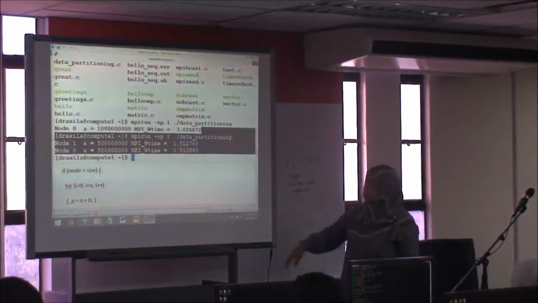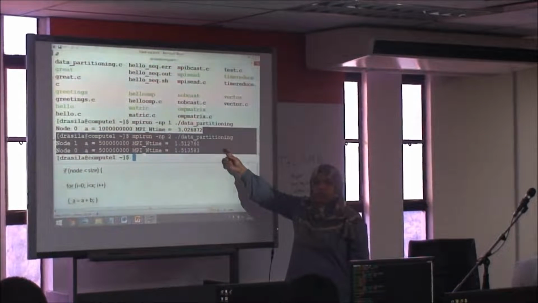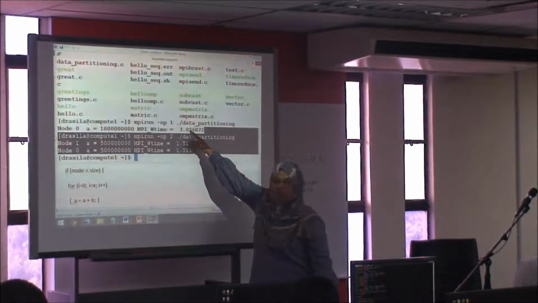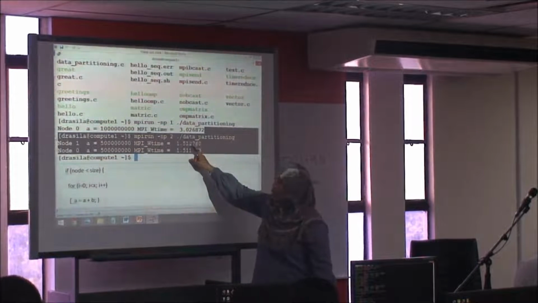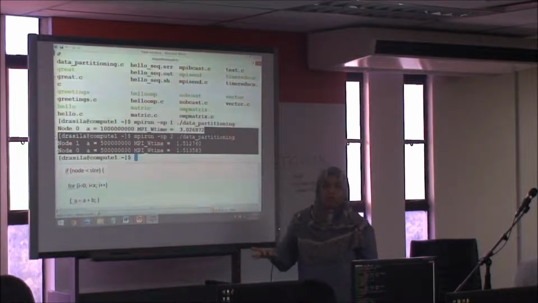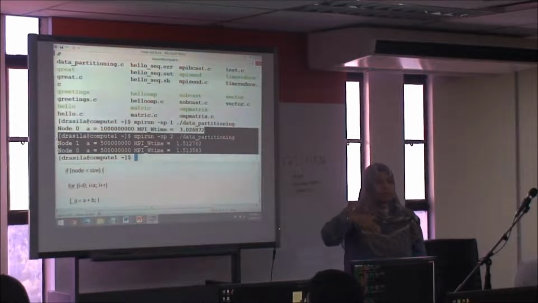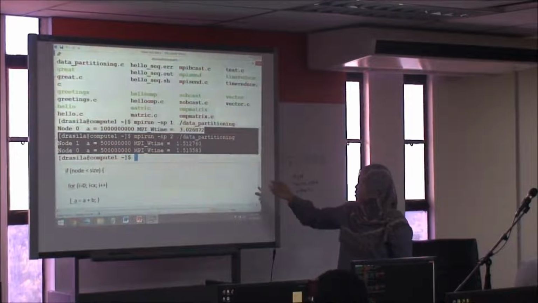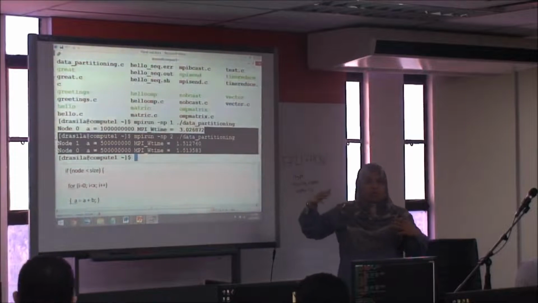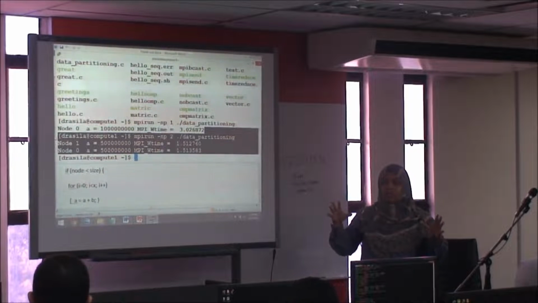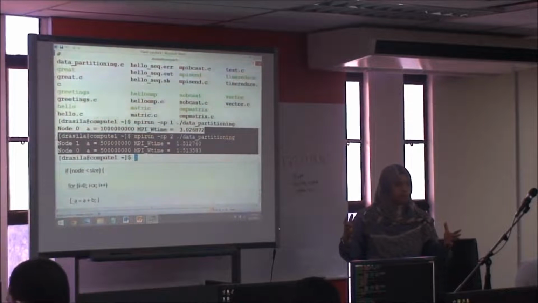Okay. So now I'm using 2 processors. You can see that the time is half of that with one processor, and the value of A is 50 million instead of 100 million. It means it looped 50 million times instead of 100 million times. So this is how we distribute the load, if our load is the number of loops.